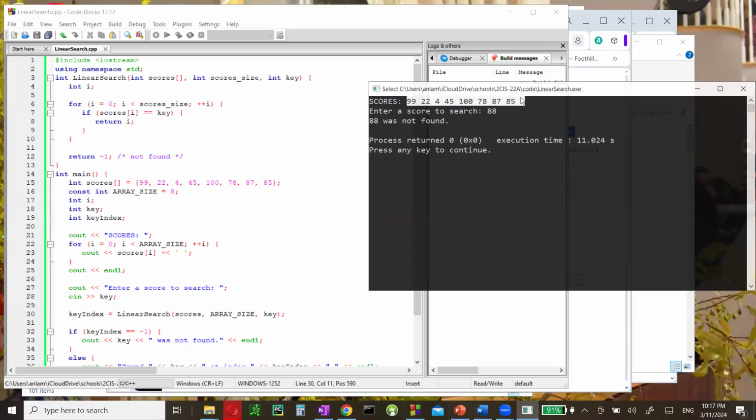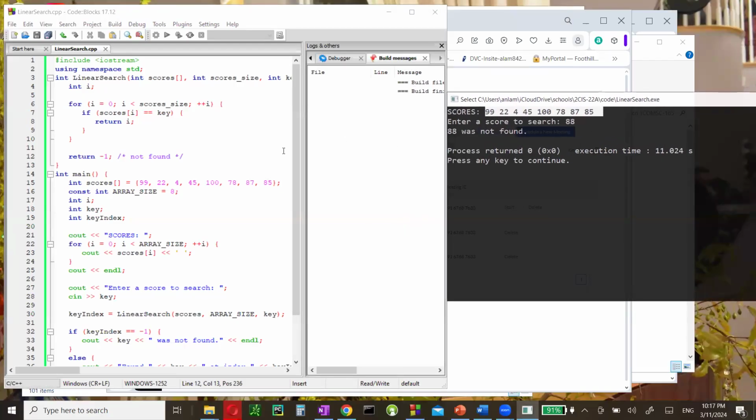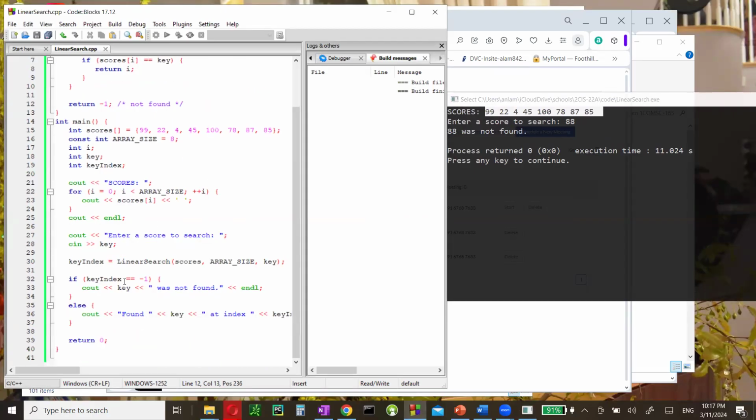There is no 88 in this array. So we exhausted the array by hitting the end of the for loop, and then we return -1. Then if we see -1, we say 88 was not found.